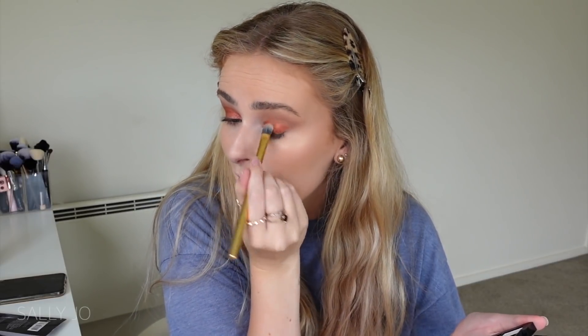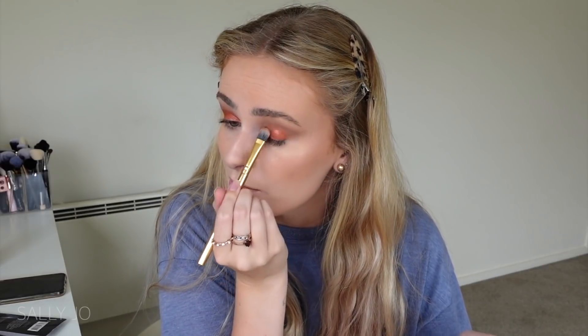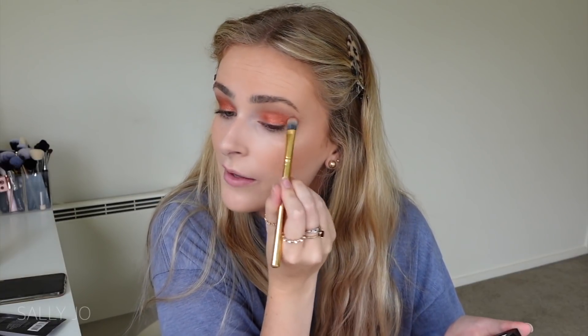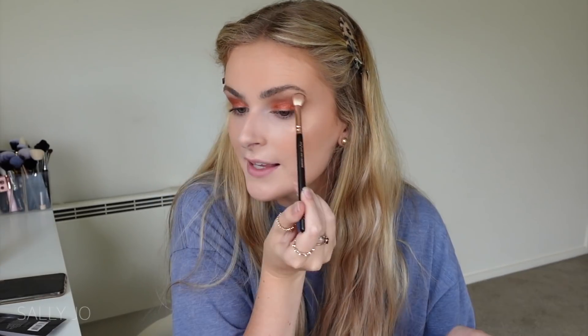I can't wait till I can change my earrings out and put cute little hoops in, but I think she said seven or eight weeks to wait because I got it done with a needle - my other one was with a gun. I'm so excited - I've made a Pinterest board of earrings I want! I also knew I had to get it done soon because you have to wait like three months after getting a tattoo or piercing to donate blood.